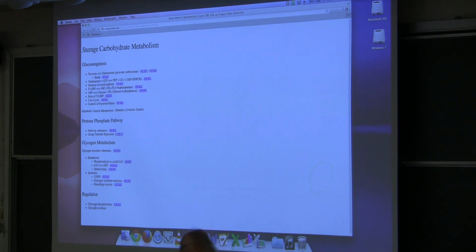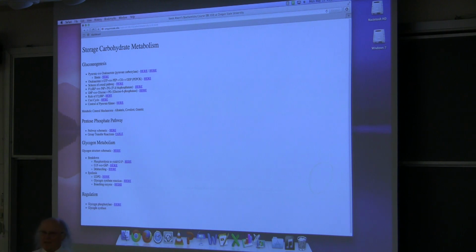So the enzymes of glycolysis that are not used in gluconeogenesis are hexokinase, PFK, and pyruvate kinase. Can anybody think of any common features of those 3 reactions? There is. They all have ATP connections. There's only one other reaction in glycolysis that has an ATP connection, and it appears in both pathways. But these 3 all have ATP connections.